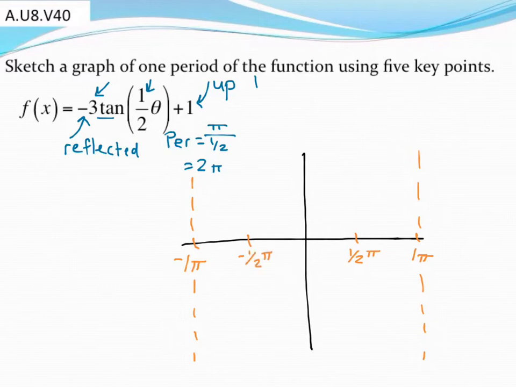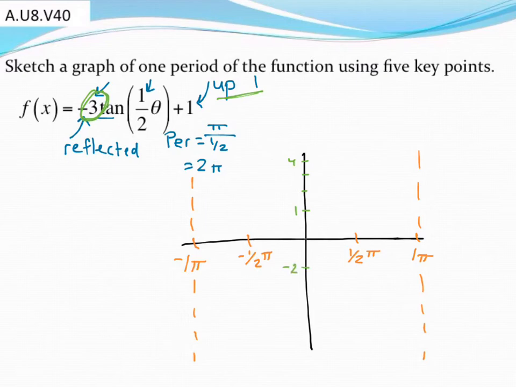And then let's see, next thing I'll do is I'm going to label my y-axis. Well, recall that everything had been moved up 1 in this graph. So normally we had that point at 0, 0, not anymore. This time that graph is going to be moved up 1 space, so I'll label that. And then from there, now is when I'll finally use that a value, that 3. It's not an amplitude, but it's significant to my graph. So from that midline, that up 1, I'm going to go up another 3. So 2, 3, 4, I'll label that, and then down 3, so 1, 2, 3, so negative 2 down there.